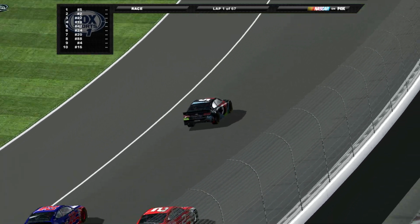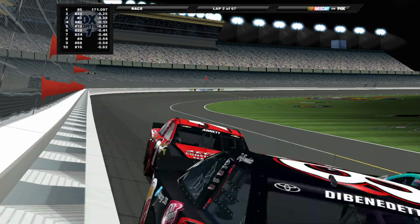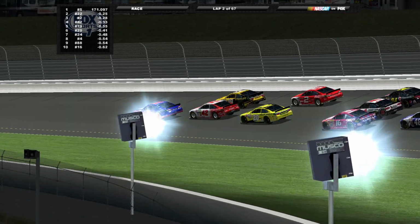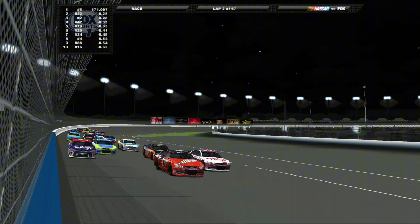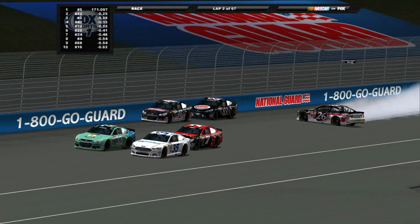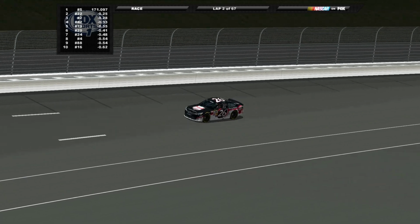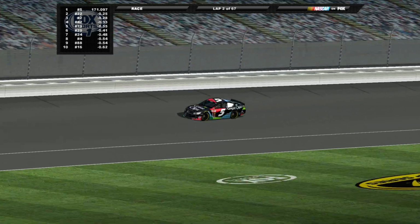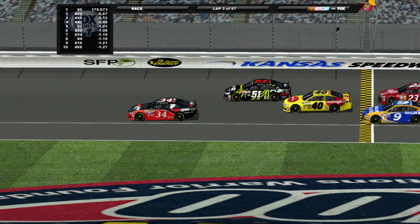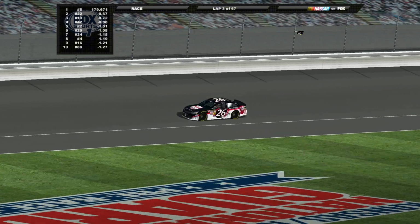I can just see Patrick Star's face creeping up the field there in that top 10. Everyone's super bunched up as they enter turn 1. Blue wide, you can tell a couple people up and get to the outside wall. Looking at that 42 car of Kyle Larson right behind there on the wall as one of them got loose there and they're wrecking already. The 26 is around. Caution's out already. So much for that. We already got our first caution on lap 2 as Kasey Kahne is the leader of this race. Kasey Kahne has led all laps so far in the 5. So I can see what in the world happened.